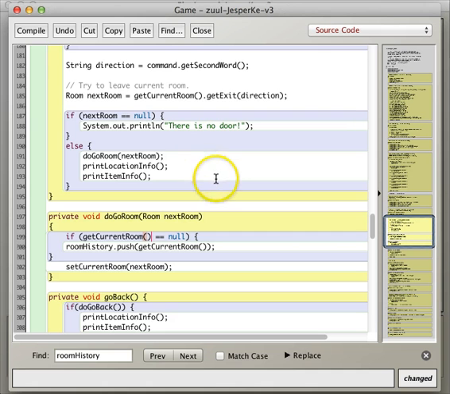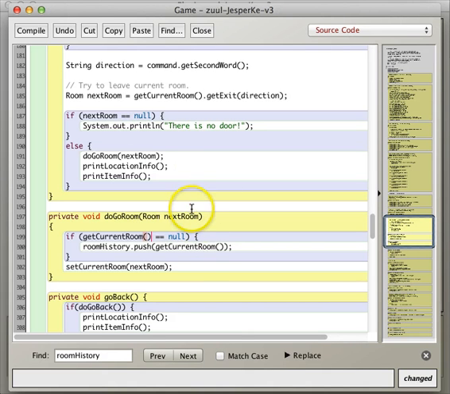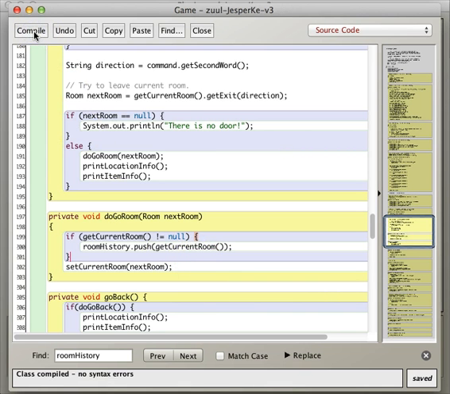I don't want to be pushing a null. Let's auto layout. So if the current room is not null, then I'll push the current room and then set the current room to the next room. Otherwise, I'm not going to do anything. Just in case. As long as this is called at the right time I don't have to worry about that, but it's a nice little extra check. I don't want to push any nulls onto my stack. All right, so compile that.